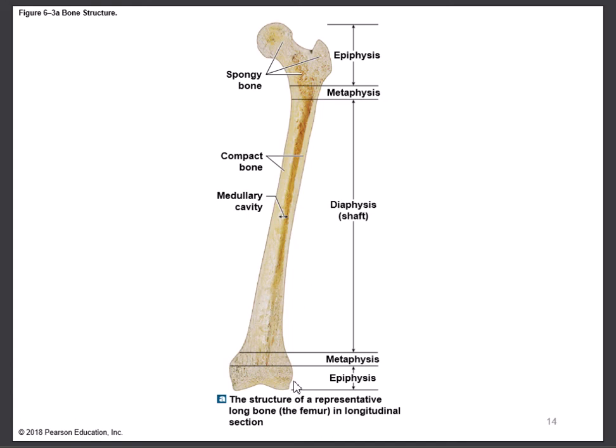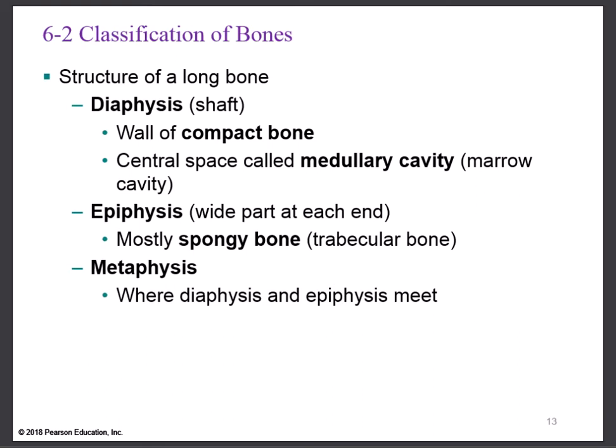Right? It's still there. But the majority of the bone in the epiphyses, if you look in here, is a more porous bone. That is spongy bone in here. Same thing up here. If you take a look, all this kind of looks like a dry sponge. All of this is spongy bone, right? There's a thin layer of compact bone on the outside, and that gives it some strength. But this is the spongy bone in here. So the epiphyses has a thin layer of compact bone, but it's mostly made up of spongy bone, right? And then know that the epiphyses is always going to be the ends of the bone, right? It's the wide part at each end.